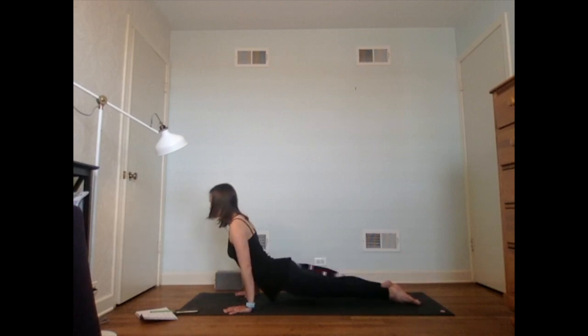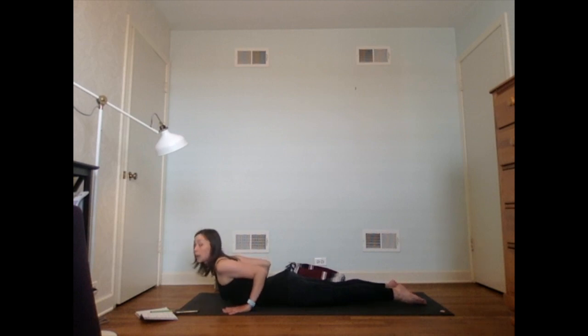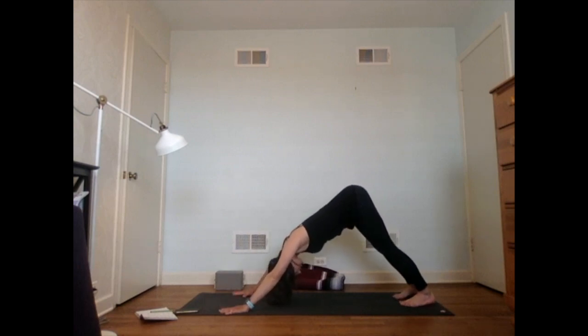Inhale, up dog is when it's just your hands and your toes. Or you can do a cobra, right? This one's cobra. Exhale, press back, down dog. Take a breath here and inhale. Exhale, let it out.